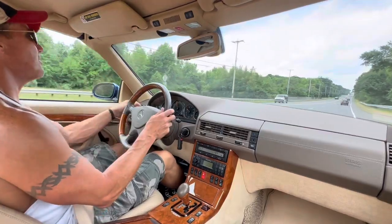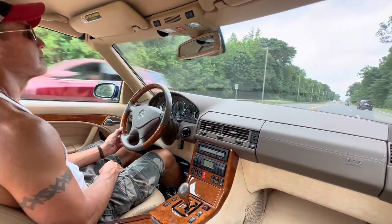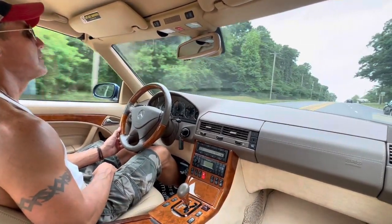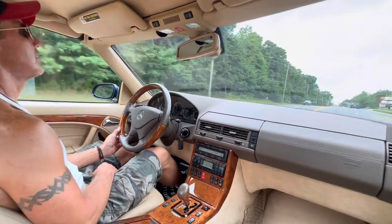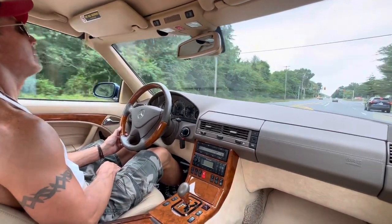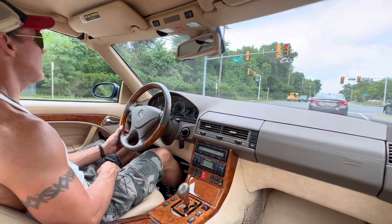The transmission shifts great, power is excellent, and cruise control works perfectly. I'm cruising right now at about 65 miles an hour, as you can see, and the car is rock steady. Coming up to a light — I'll come in a little hard so you can check how the brakes work. Brakes are excellent: no pull or pulsation to either side.